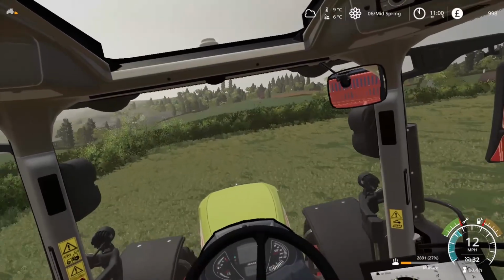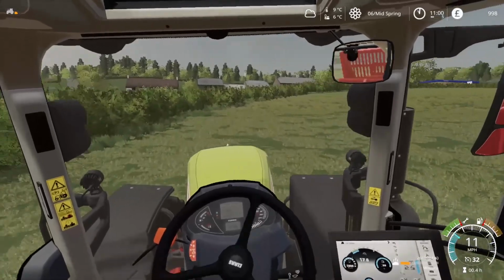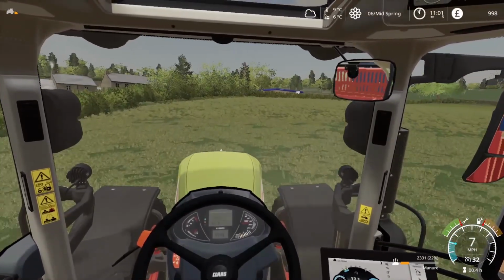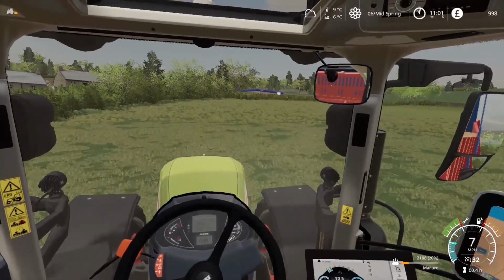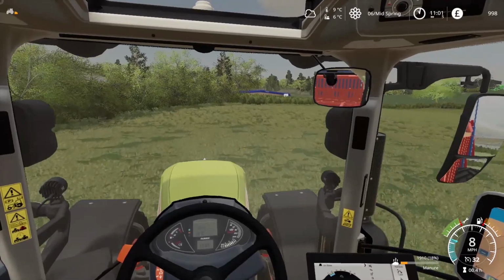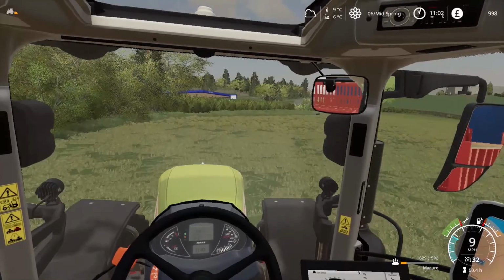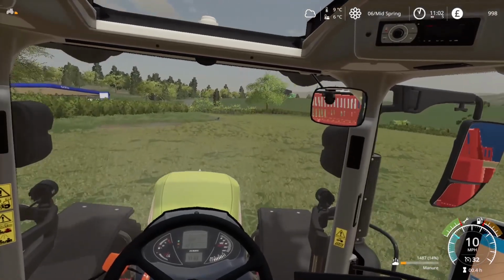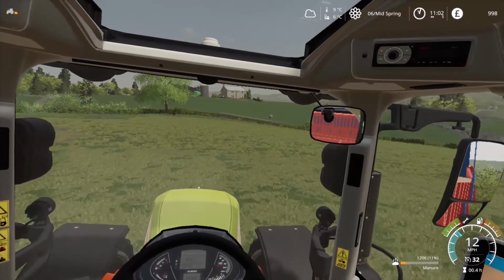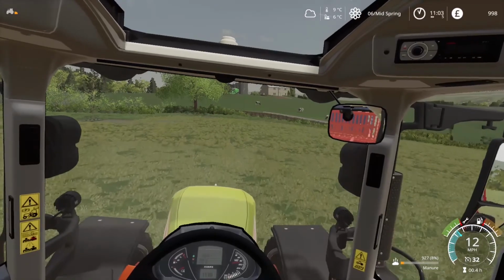I suppose sheep wouldn't be a bad animal to go for. There's not much upkeep needed for a sheep. Just a bit of water and some grass or hay. I know they need sheared and all that, but we'll see what happens in the next couple of weeks. I might even get over to get this. Hopefully he's happy enough with me doing this, but if he's not, he'll soon let me know.